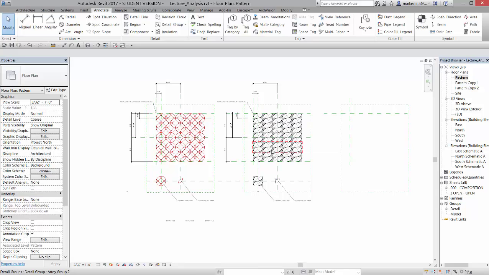Alright, so that's pretty much what you want to do. And then finally you're going to have 2 PDFs, one with analysis and one with 2 additional patterns, and you're going to combine those into one PDF and submit them on Canvas. So if you have any questions about combining 2 PDFs into one, please come and see me during class and I'll show you how to do that. Alright, that's it.